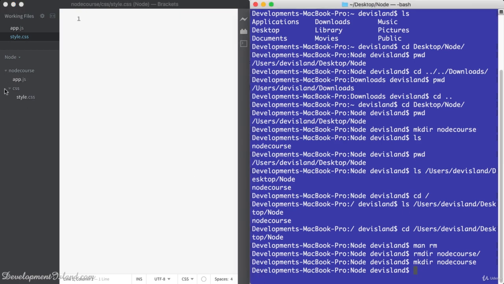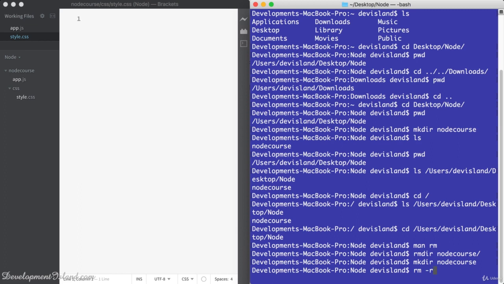Now let's say we want to remove everything inside the folder node course and the folder itself. So to do this, you use the rm command, and then you use the options. So let's say that we want to remove everything.